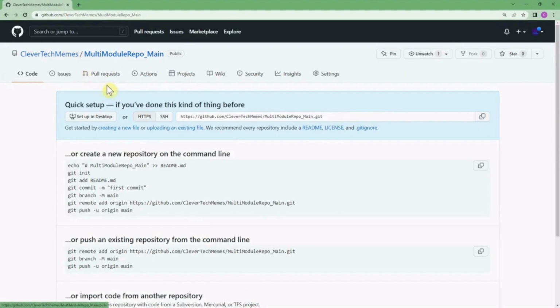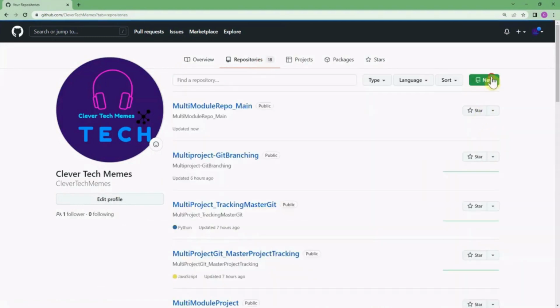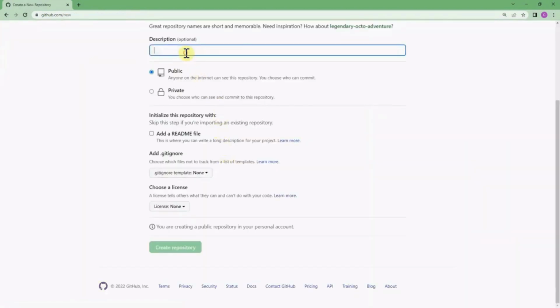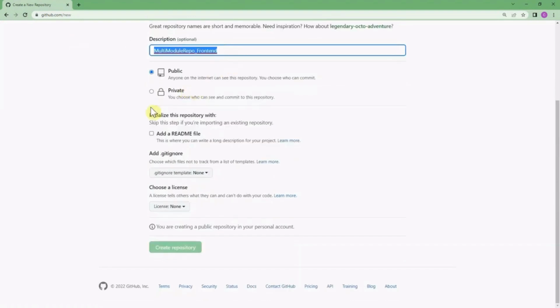I would like to also create another repository, going back here, create another repository like multimodule repo front end, and then I put it for the description.